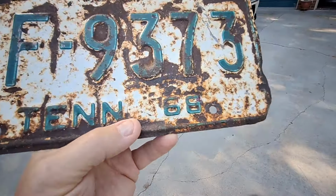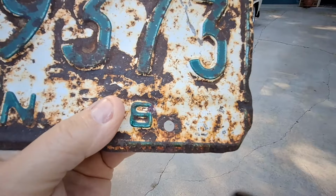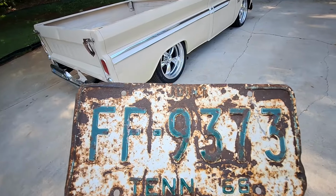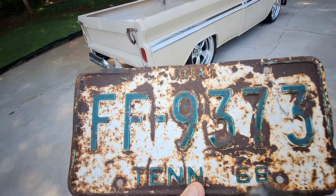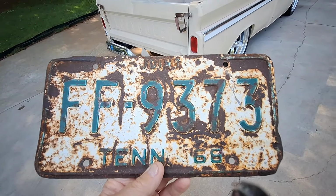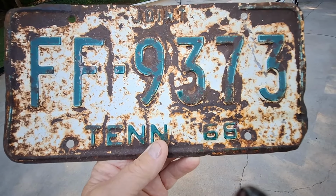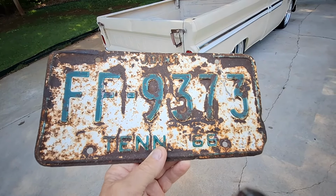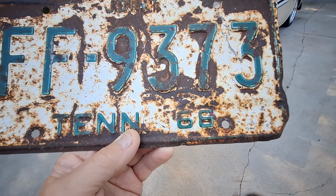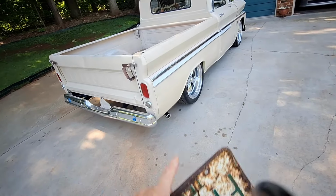Now my wife and I changed this to a six on the end. This number here, remember, it was an 8. I thought 66 tags for Tennessee are hard to come by, and when you find them, they're somewhat expensive, so I had this 68. If you watch my other YouTube channel, Man on a Budget, you've seen where we bought this tag. I'm glad I did. So now it pretty much looks like a 66, as long as you keep your, hold on.